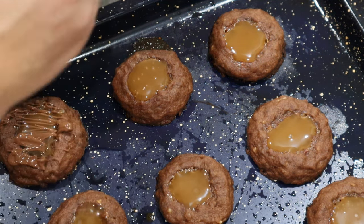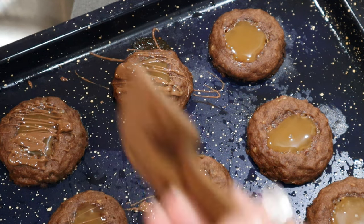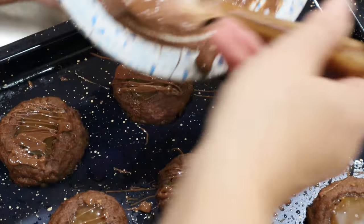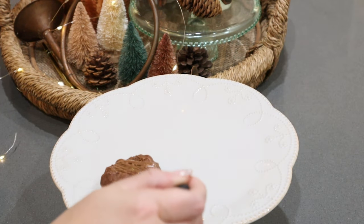Once it's melted, I do a little practice drizzle in the bowl, and then I drizzle the melted chocolate onto the top of the cookies, and then let the chocolate that you just drizzled cool, and then y'all, they are ready to eat, and I promise you, these are so delicious, and I really hope you enjoy this recipe.